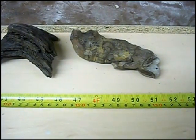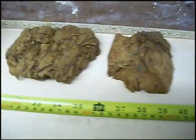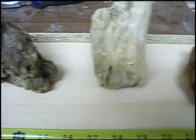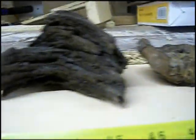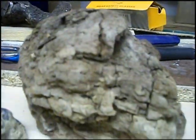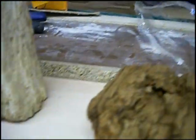Right, this is that driftwood I found on the beach. That one I've cut in half. That was one piece of wood. Just cut it in half. Now when it's all painted up, it'll look beautiful. There's the down, and you can see the height of it. You could make this out of foam, but look at that. That would paint on now, and the scenery around it would look good.